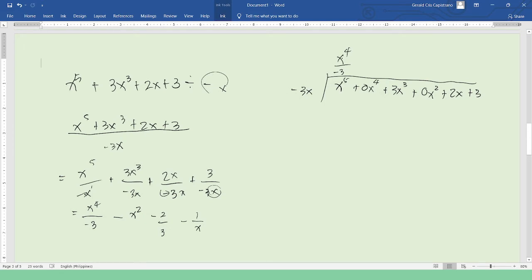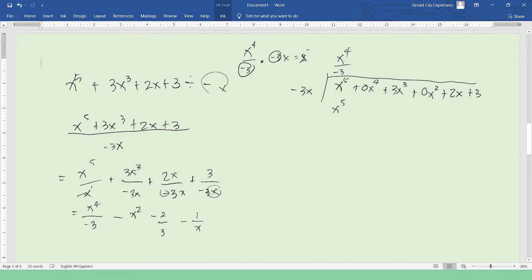Para makancel out natin yung negative. Kasi pag binultiply natin itong dalawang to, okay, yung x raised to 4 minus negative 3, dapat ang lalabas ay x raised to 5. So, check natin. So, we'll have there x raised to 4 over negative 3. Multiply natin sa negative 3x. Mapapansin nyo, magka-cancel out lamang itong dalawang negative 3 at sila ay magiging positive kasi pareha silang negative. Then we just need to multiply x to the fourth by x. So magkakaroon tayo dyan ng x raised to 5.